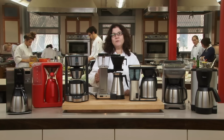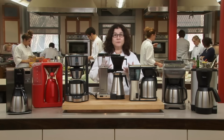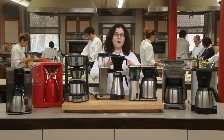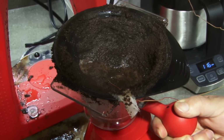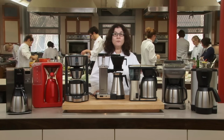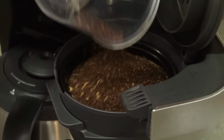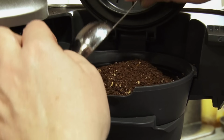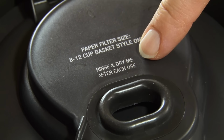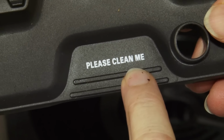The bottom 3 coffee makers in our rankings are just not built big enough to hold the right amount of coffee without overflowing. Once water hits the grounds, they swell up and they expand. If that brew basket isn't big enough, you get a mess. Now, one machine was so full, we couldn't even close it without pushing coffee grounds everywhere into the works. This thing was so overfull, we didn't dare try to brew it. This machine costs $280, and it's covered with little messages about keeping interior parts clean and free of grounds or it won't work. Forget it.